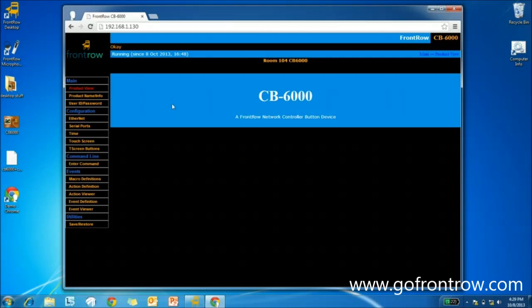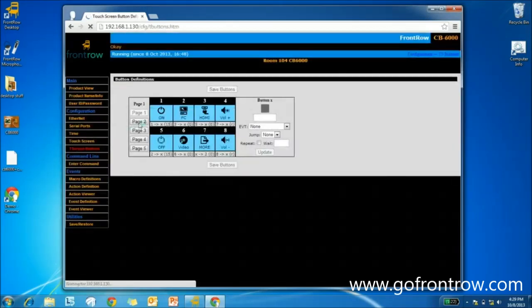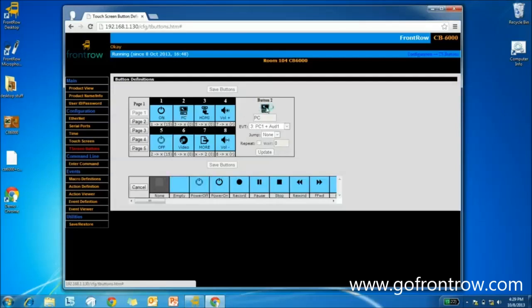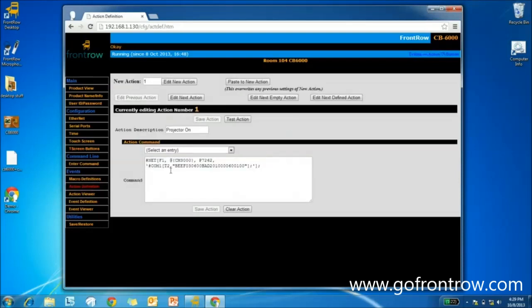It's all configured. So if I wanted to make changes to it, and if this were my first configuration, and I had the projector on hand, I could start testing different changes to it. If I wanted to, I can go ahead and change buttons. I can assign new button icons or change the name of the buttons. I can also change the actions that are associated with specific commands.